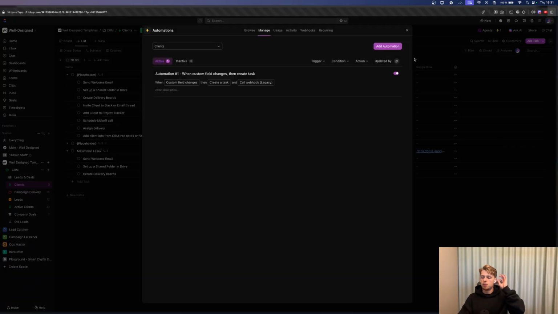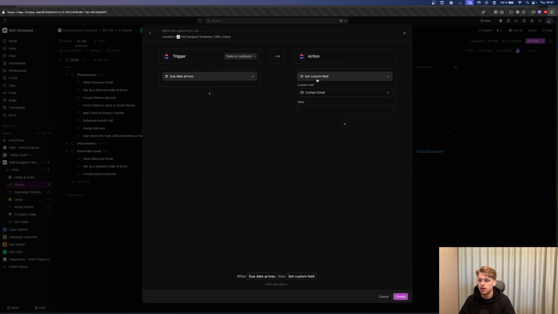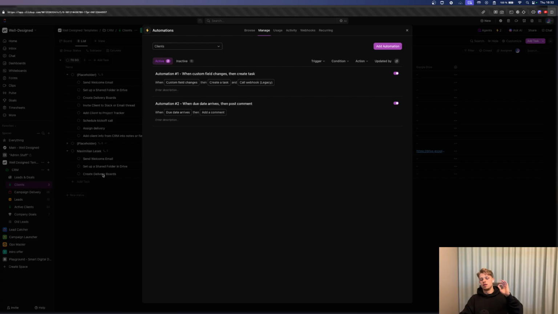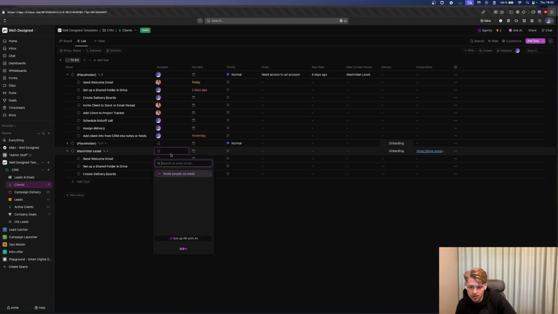Press on add automation. You press on when the due date arrives, you comment to the assignee saying get this task today. So now in this case, instead of you having to remind your team every single time a due date comes up, this kind of eliminates everything. So just press on this, my name, due date today. This will run the automation. It will notify immediately. Of course, you can change this like 3 days before or 2 days before. That's just completely up to you.